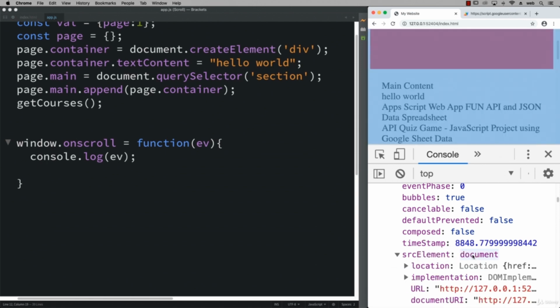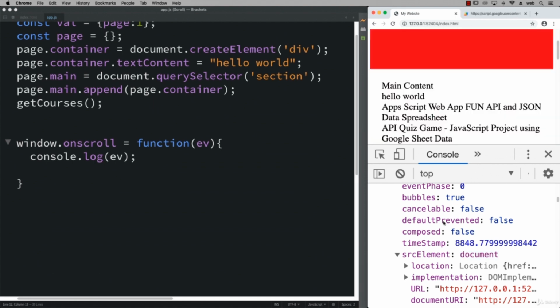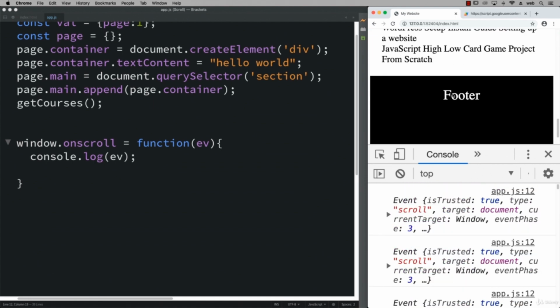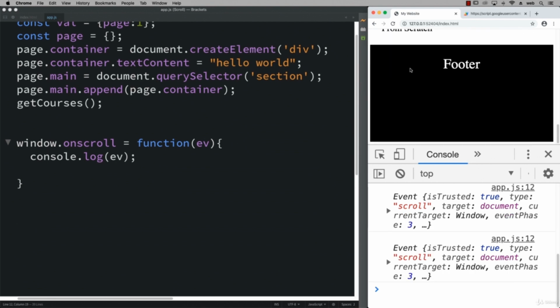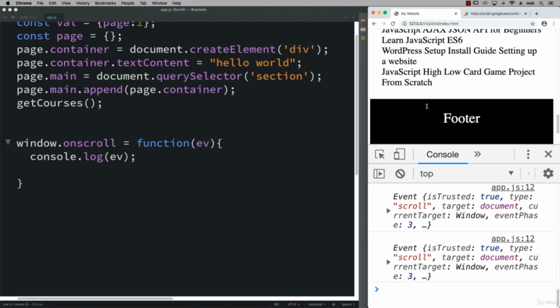So you can place that on a particular element as well for the scroll. But in this case, we want to scroll the entire page because we're listening for the entire page. And whenever anyone is near the bottom of the page or at the bottom of the page, we want to load additional content. So that's the way that we want this scroller to work.